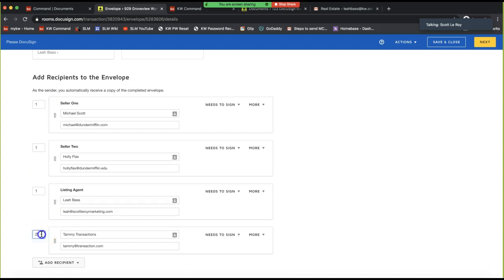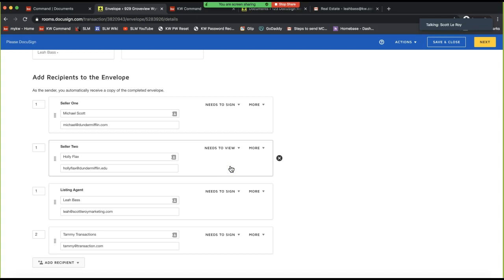As long as you have this person labeled 2, it will go to that person only after everyone labeled with a 1 receives and signs it. So it will go to all these people at once, and once it's all signed, it will go to step 2, right? And you'll see on the left-hand side, you can adjust their role, their privilege. If they don't need to sign it and they just need to view it, that's fine too.